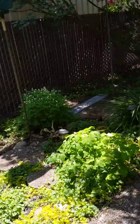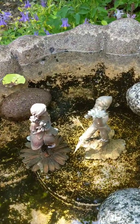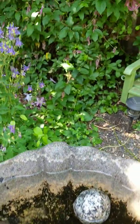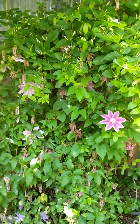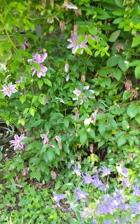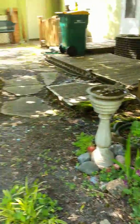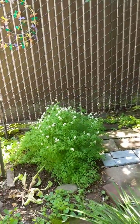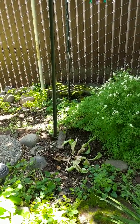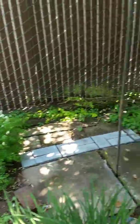We'll come around here. Amos, my friend who helps me with the garden, he decided we should have fairies in the bird bath. So we have fairies in the bird bath. We also have the clematis, Dr. Ruppel, blooming nicely. It was blooming heavier last time. Really nice columbine there. And we're going to swing on around here. There's a white coreopsis there. We planted some leftover tulips that were given to me for my birthday in May. They'll come up next year.